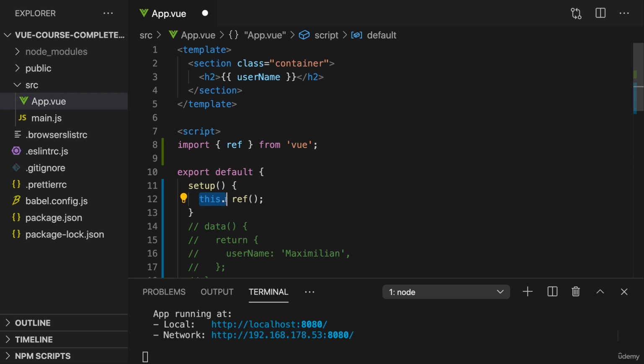It doesn't give us access to props if we had any, and so on. So we don't use this here in the setup method, and we're not going to store this value in a property of this overall config object.